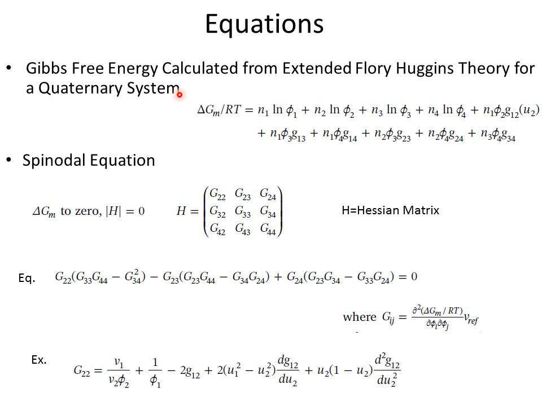And I've taken just kind of the path they followed equation-wise. They used the Flory-Huggins theory for change in Gibbs free energy. From that, if you put those Gibbs free energy changes in a matrix and take the determinant of a Hessian matrix in particular, you'll get that determinant, which will give you the equation for the spinodal curve. And then just as an example, for one particular change in Gibbs free energy point, that's right there.